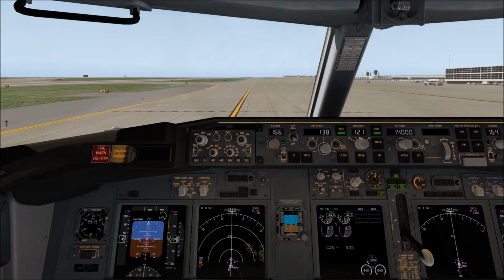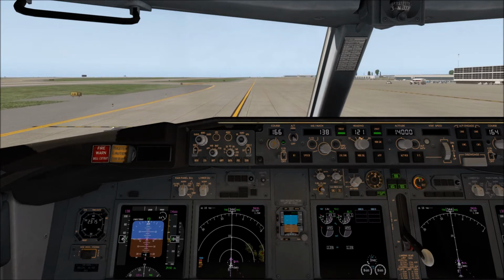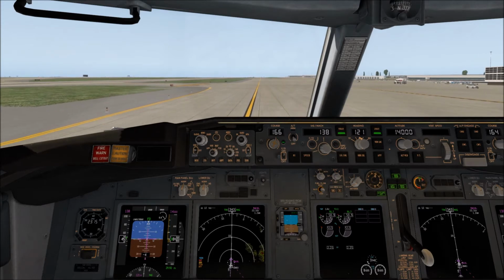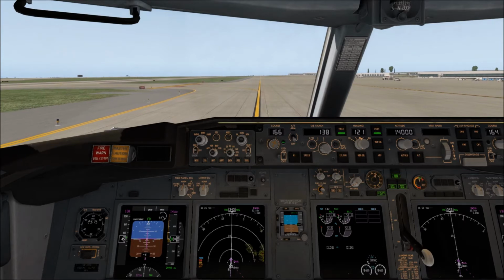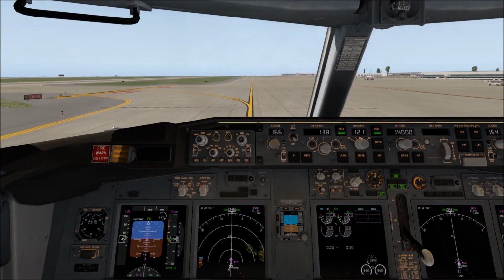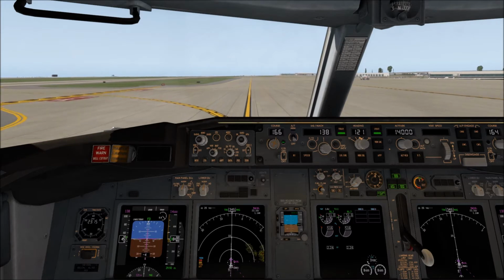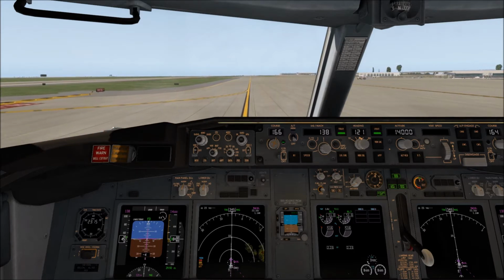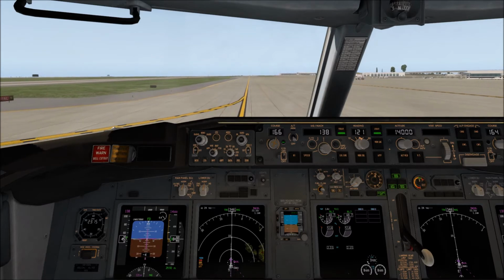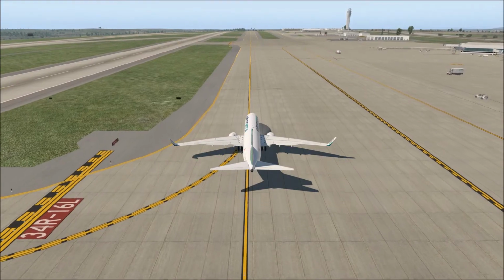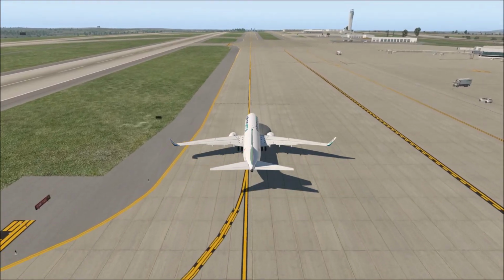So it's good to get to know airports, because eventually, if you choose to use air traffic control such as PilotEdge, when you're exiting a runway, you don't really have the time to pull up the map and stop and look and say, hey, this is where I need to go. You need to know where you're supposed to go and do it, because obviously you have traffic behind you. So we're taxiing to runway 16 left here.